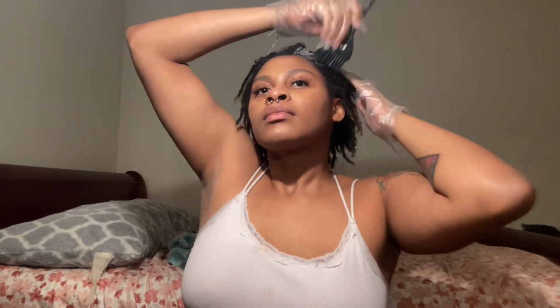So I waited until the end to do my edges and stuff just because my edges dye really fast. And if I do them first, they're gonna turn out looking more blonde than the other parts of my hair. So I just decided to do it at the last step.